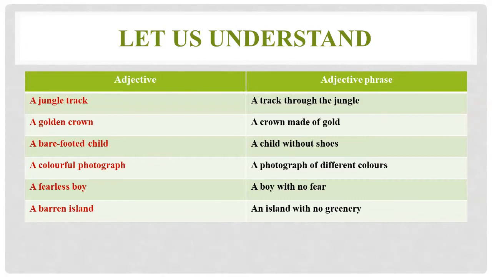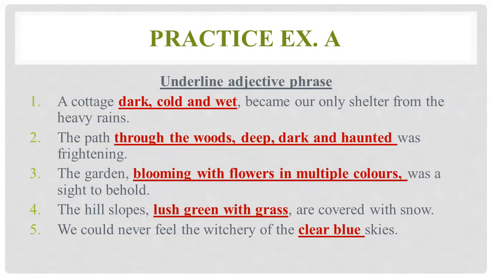Move to practice exercise A in your book. For English grammar, you have to solve all your exercises in your book. So what we are discussing in reading here, you have to fill this in your books. This exercise A. Underline the adjective phrase. Identify the adjective phrase and underline it.